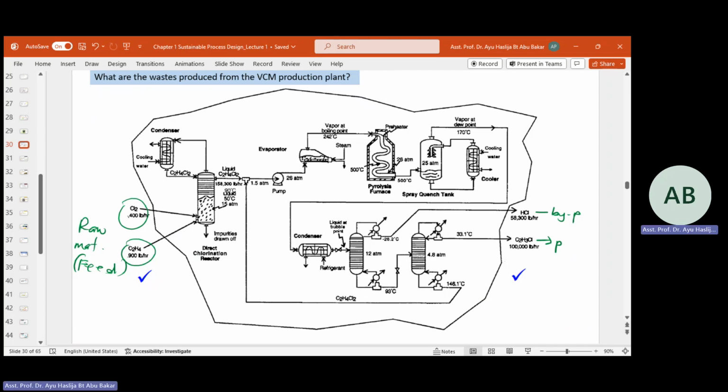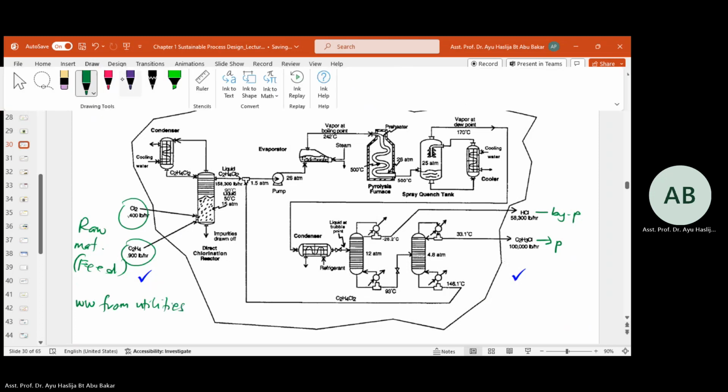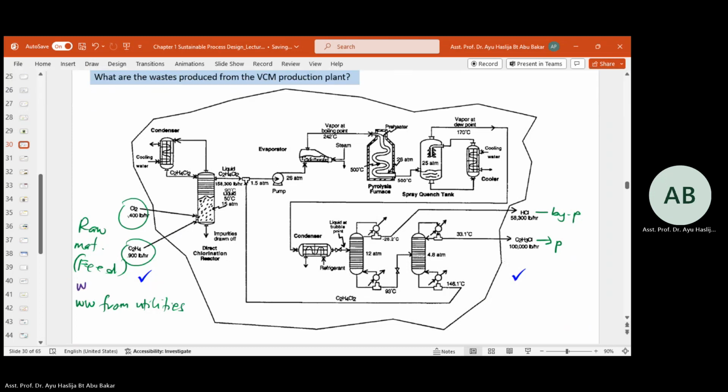Yes, wastewater from where? From utilities. Okay. Wastewater from the utilities. Other than that, impurities from chlorination.